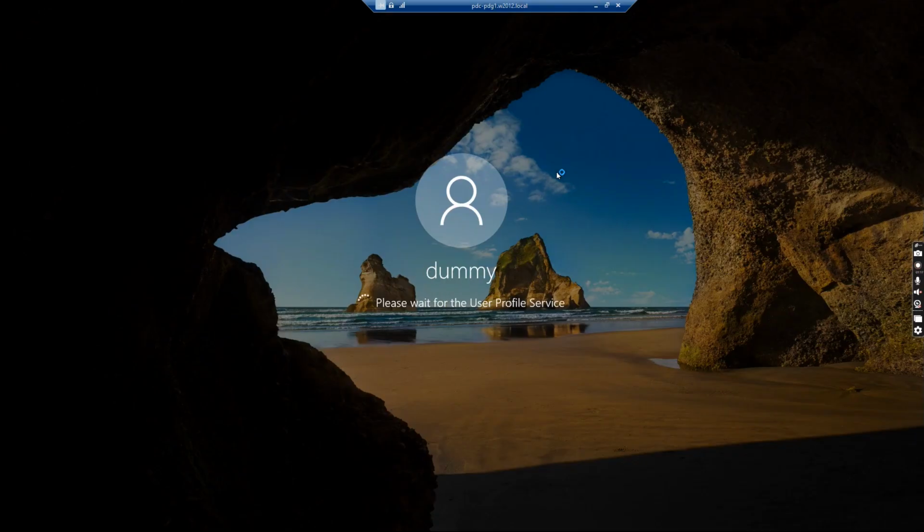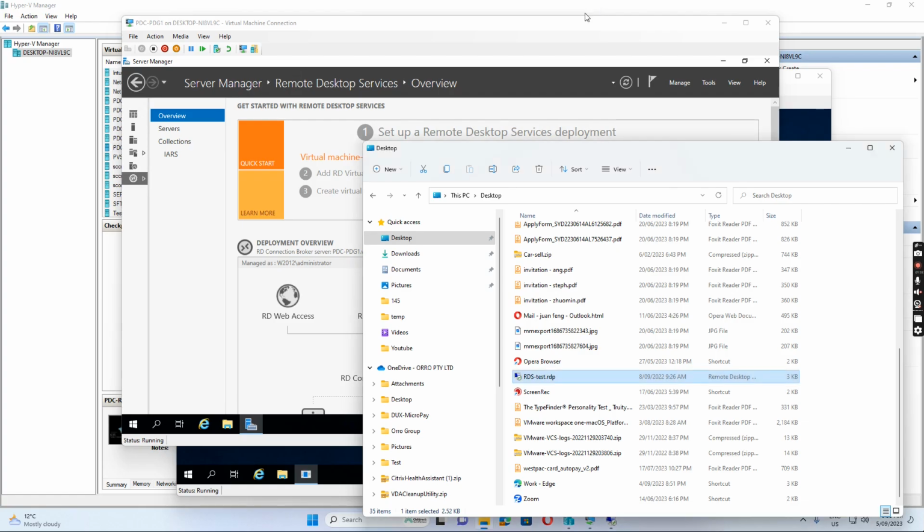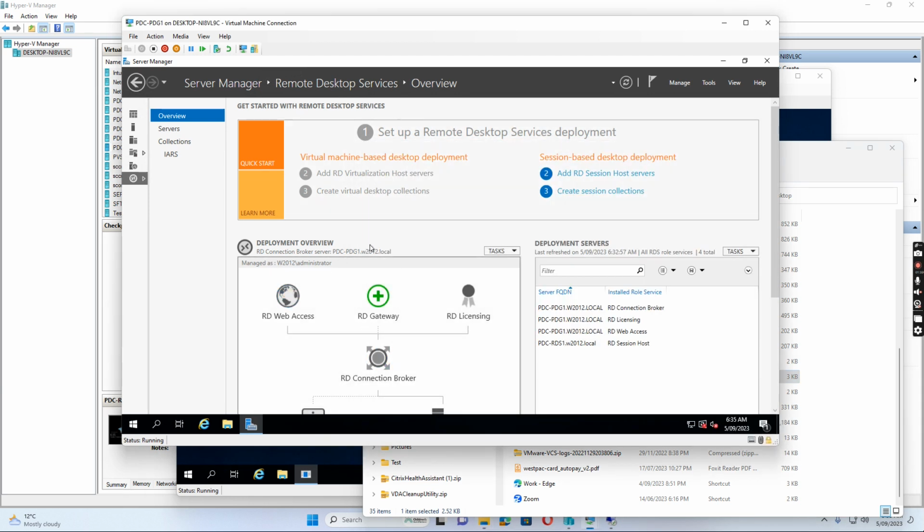So the RDS farm is already configured and is working fine. Now I want to configure the RD gateway to allow people to connect through the internet. They connect to the gateway through SSL 443, and then from the gateway connect to the farm itself.